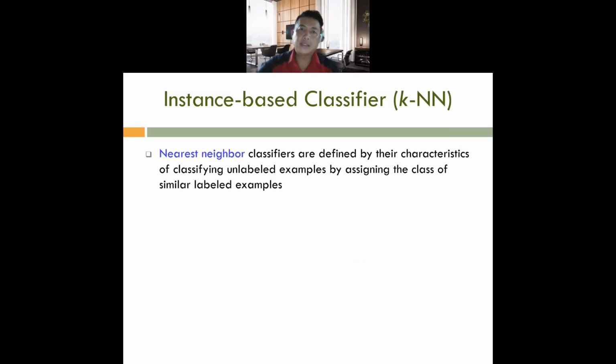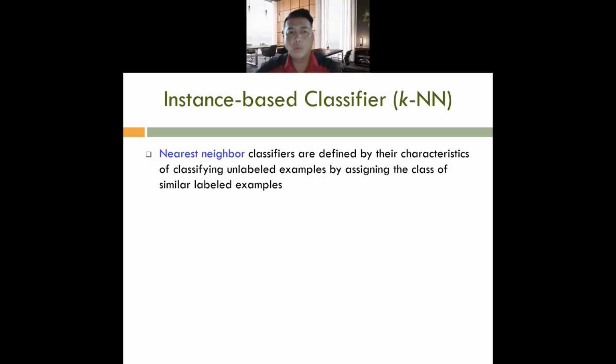Nearest neighbor classifiers are defined by their characteristic of classifying an unlabeled example by assigning the class of similarly labeled examples. So for example, we have a sample of data that we have in our database.